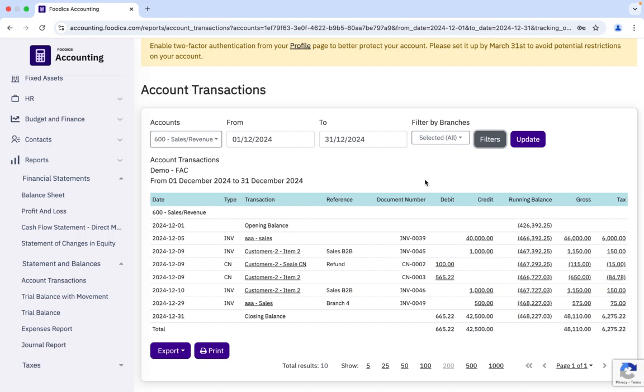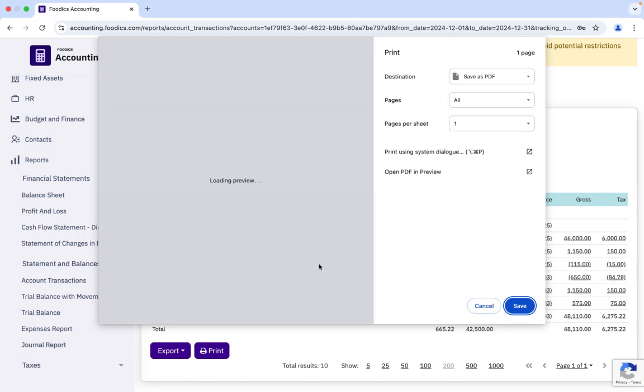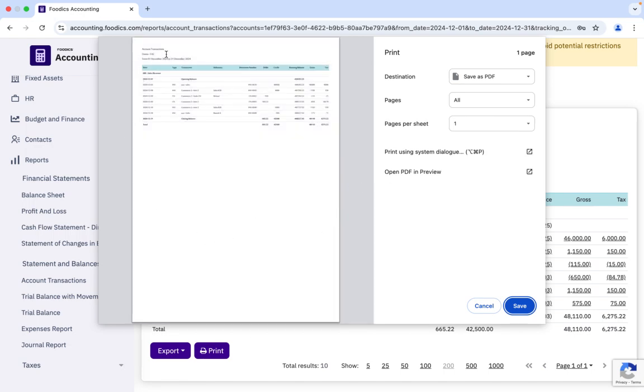To export the report, we'll click on the export option, which is here. As you can see, we can go CSV, Excel, or PDF. And also you can print, just to demonstrate. There we are, we have the option available on screen to print and save.